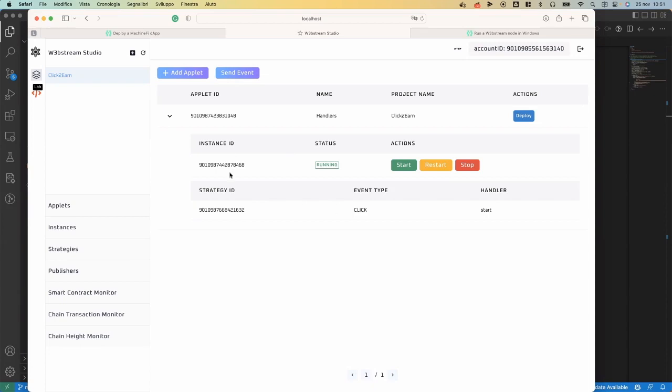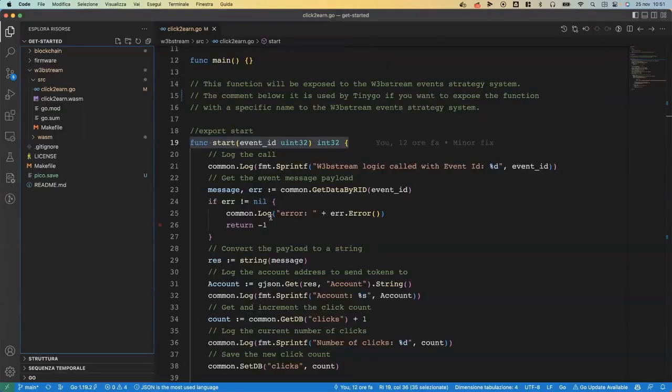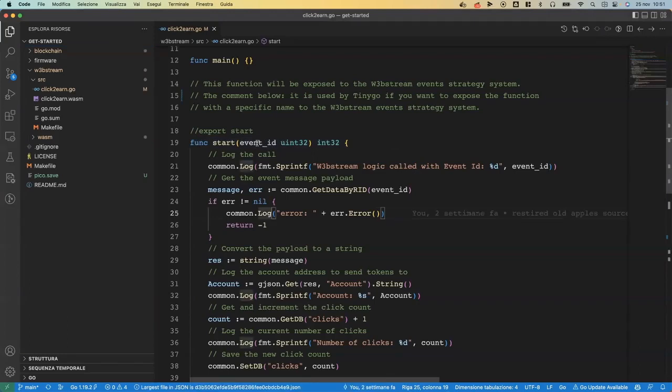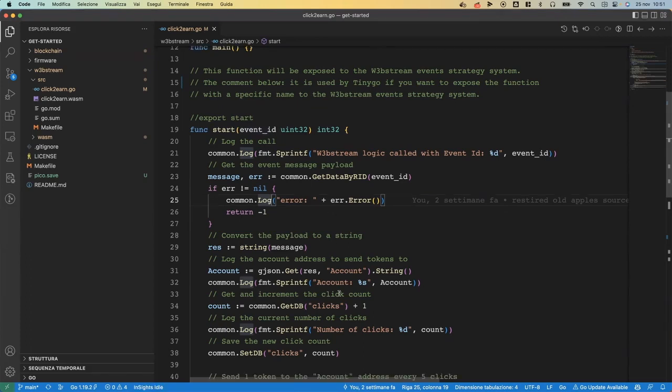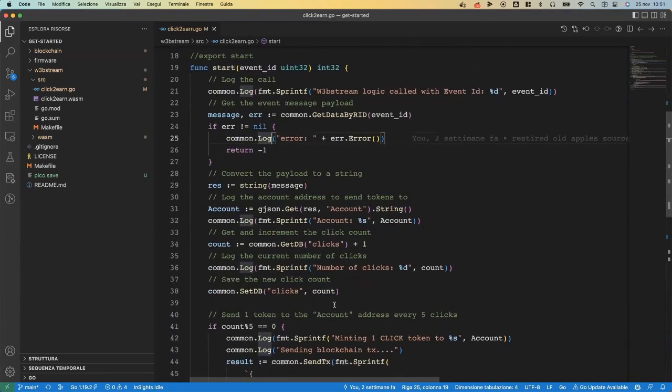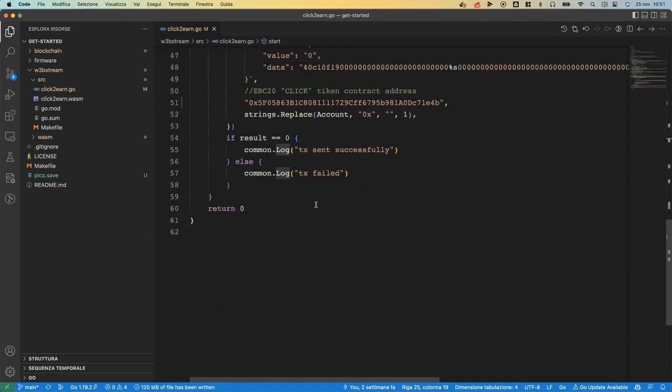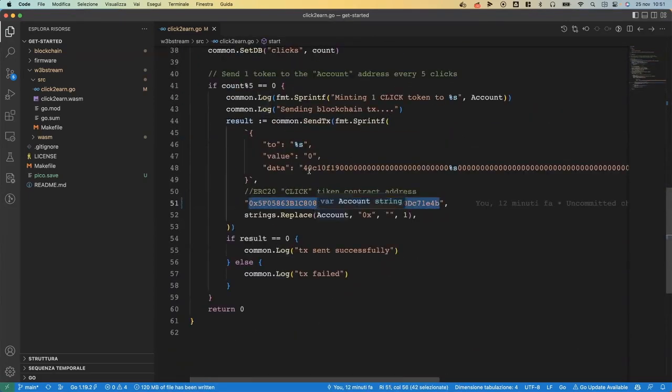We have loaded an applet inside the project. This applet has a handler defined. This handler will receive a message in the form of an event, and it will process the message payload, and eventually, if it's the case, it will tell the WebStream node to send a blockchain transaction to a specific contract with a specific call data.